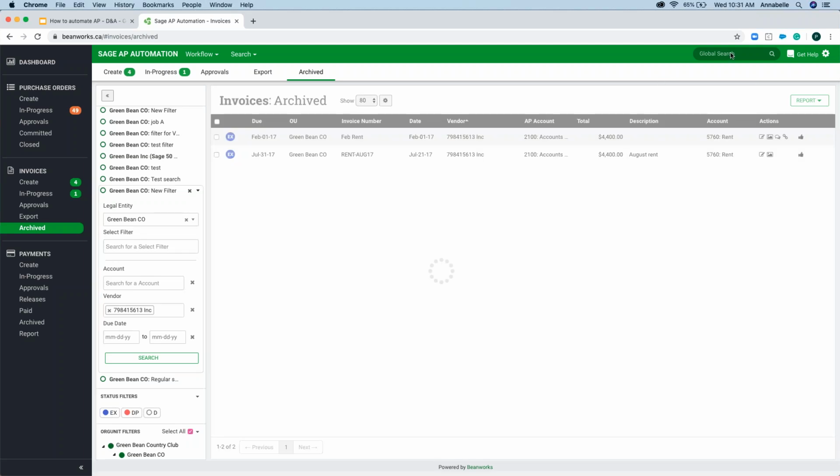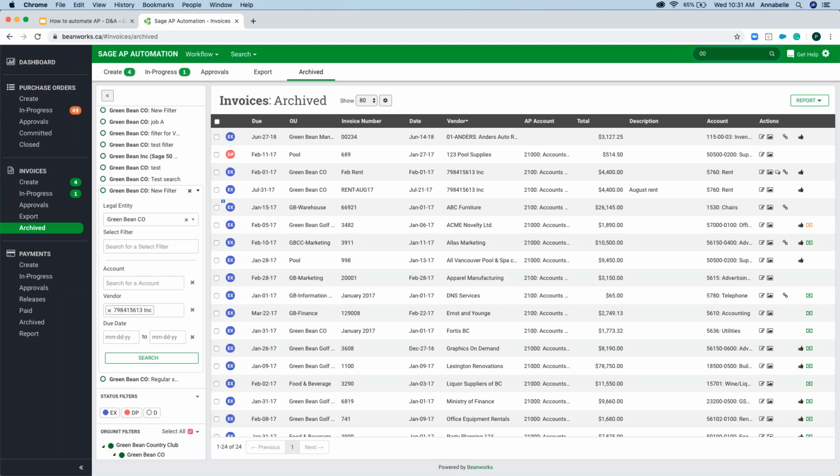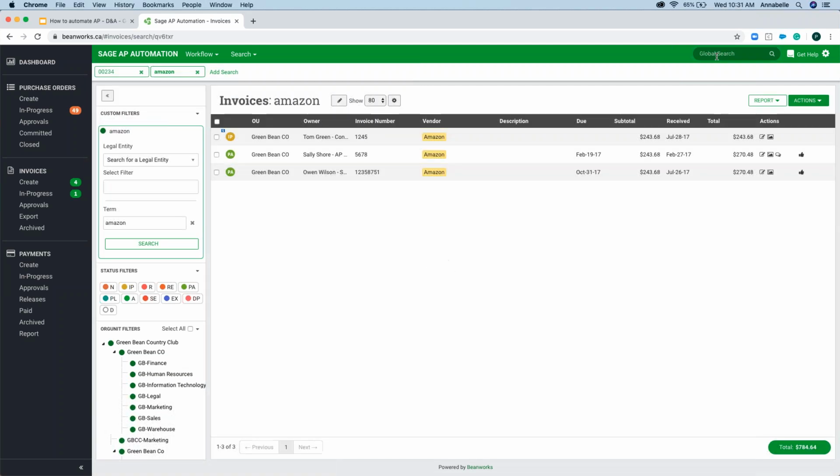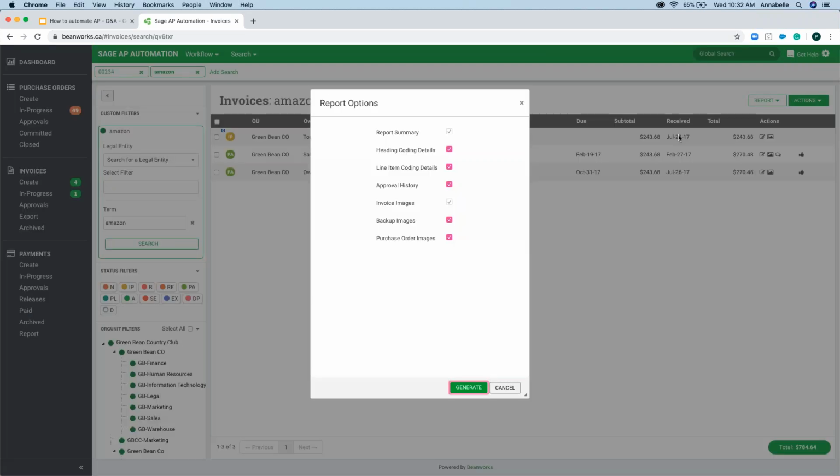Now, if you're itching to find an invoice, you'll also have the global search up here at the top, where you can search by specific text, and it'll pull up the information that you need right away. And then possibly one of my favorite parts of the system is our reporting tool. I just pulled up another example based on the text of Amazon. I've pulled up 3 invoices. If I wanted to take this a step further, and typically this is very handy if you need to distribute information or even if you're going through audits, what you're going to be able to do with these filtered invoices is generate either a CSV or PDF file. The PDF ones are a little more unique to us, so I'll show you an example of those.